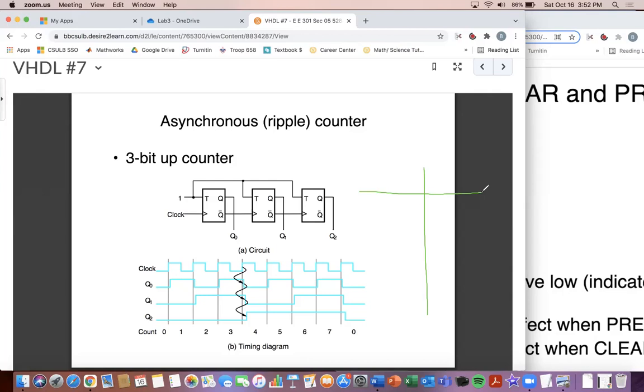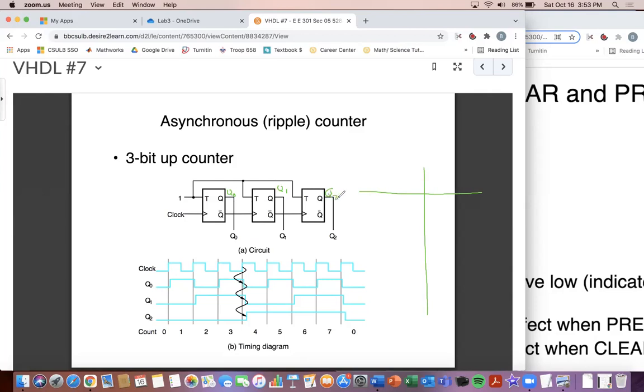Okay. What we need to do is we notice our value for clock Q is our output. So we have Q0, Q1, and Q2.